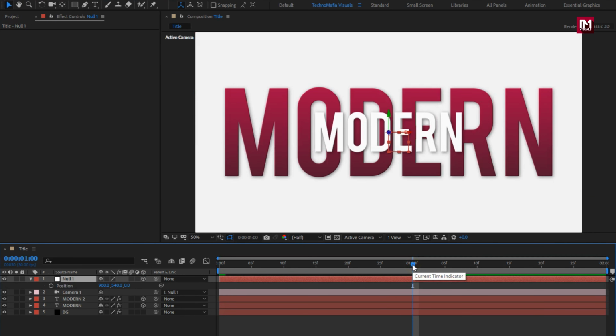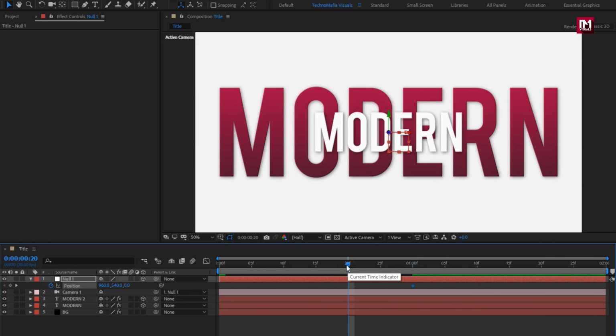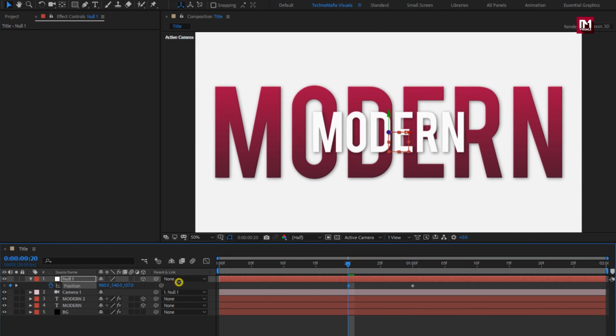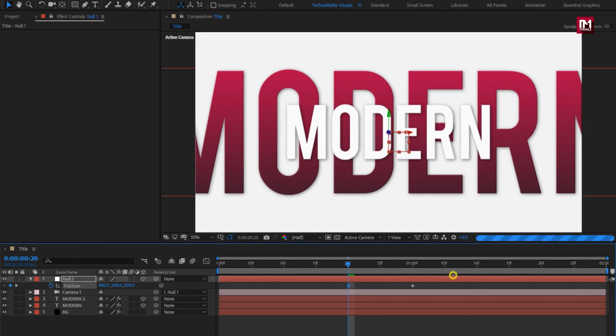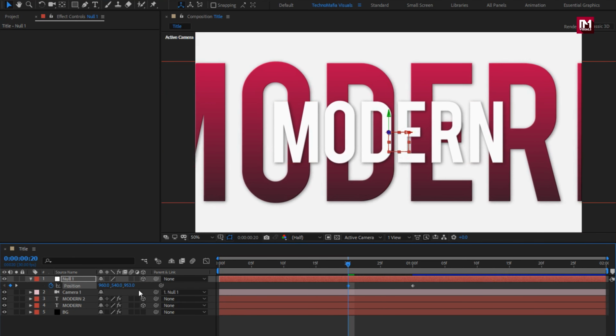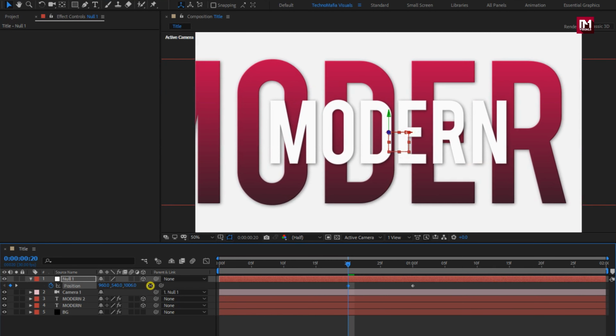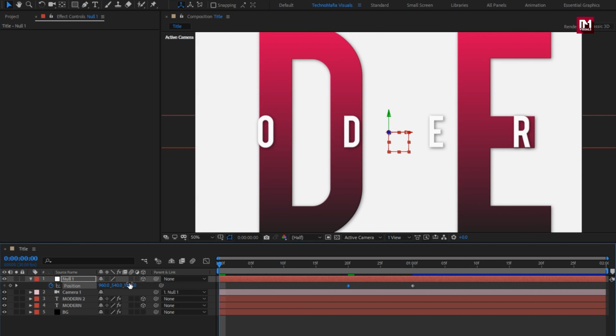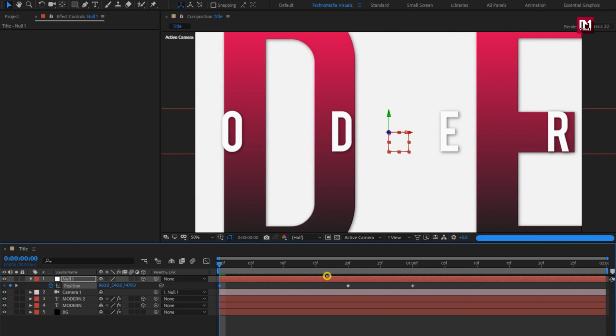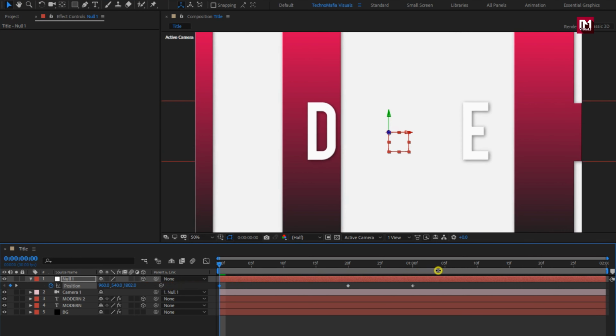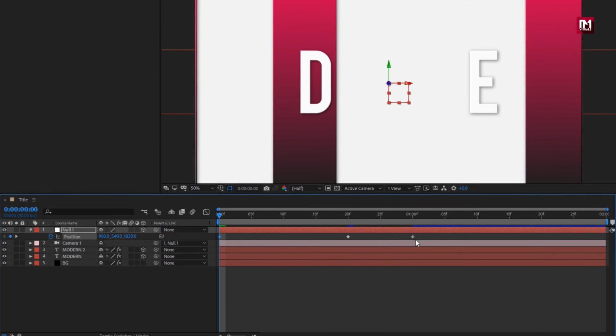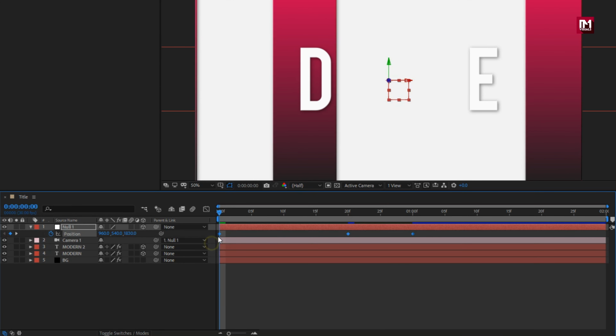At 1 second, create keyframe for position. Now at 20 frames, let's increase the position value for Z-axis, increase it as shown. Now at Start, increase the position value for Z-axis, increase it as shown. Select the created keyframes.